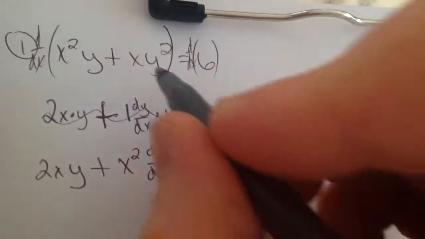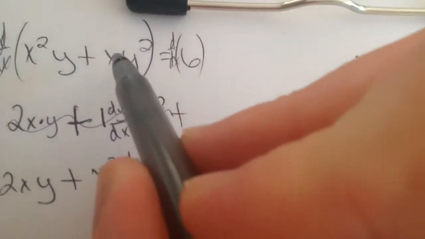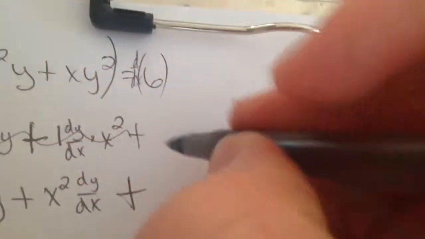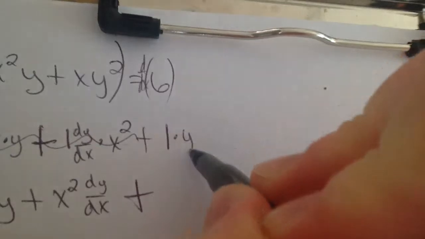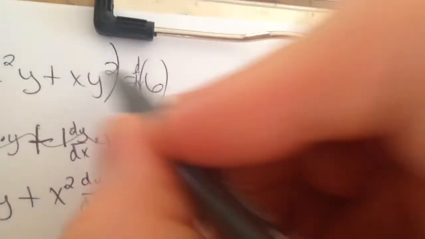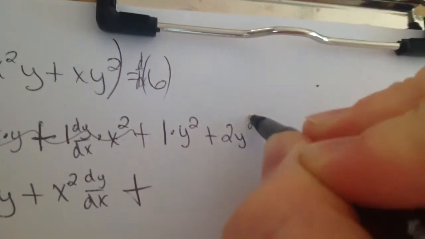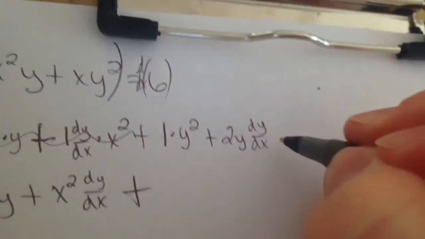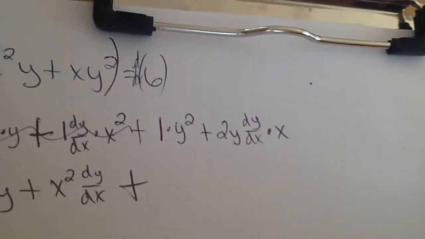So I'm going to ignore that for now. So now here we go. Same thing, product rule. Derivative of the first times the second. Or I might have done it backwards before. I don't know. Remember, with the product rule it doesn't matter what order you do it in. So derivative of x is just 1 times the second one, so it's y squared, plus, now I'll do the derivative of the second one. So the derivative of y squared is 2y dy/dx times the first, times x.